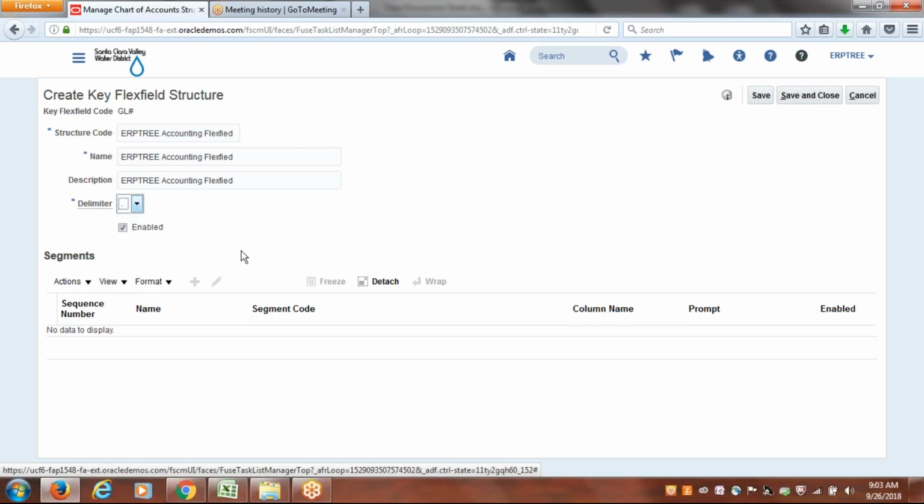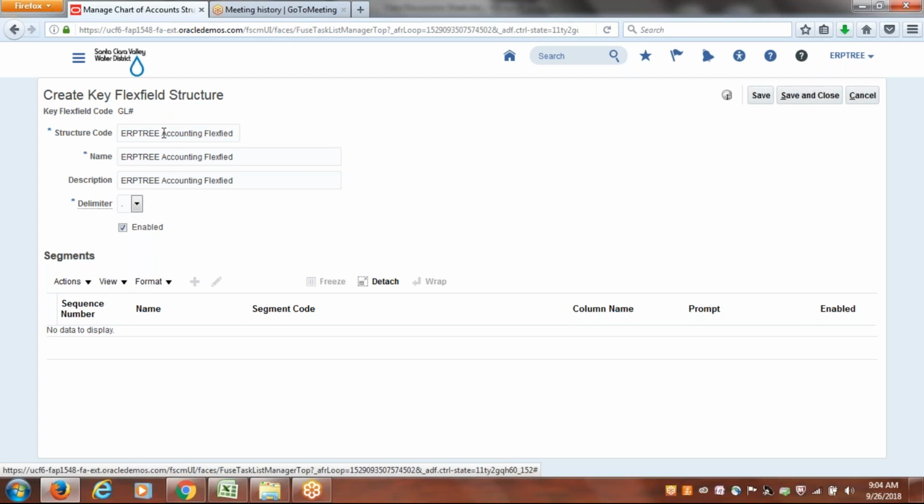That means when I enter the company, department, it will be separated with this dot delimiter. Ideally we use this option, or sometimes hyphen. The rest of the symbols we don't use. You can go with this one. This would be the best option. That means if you select company, department, account, these 3 codes will be separated with the selected delimiter.